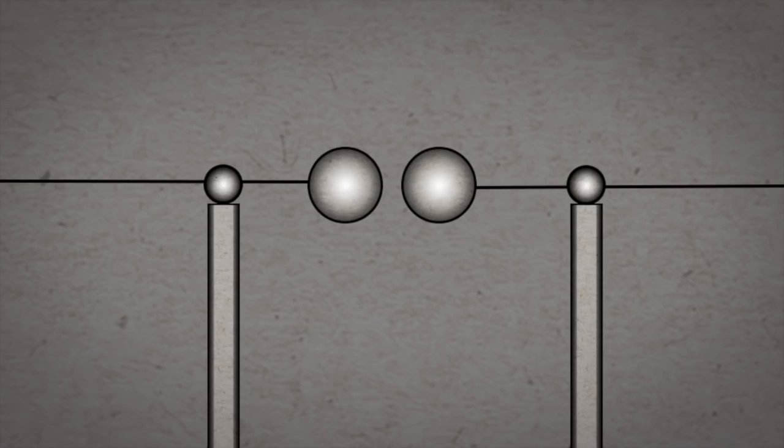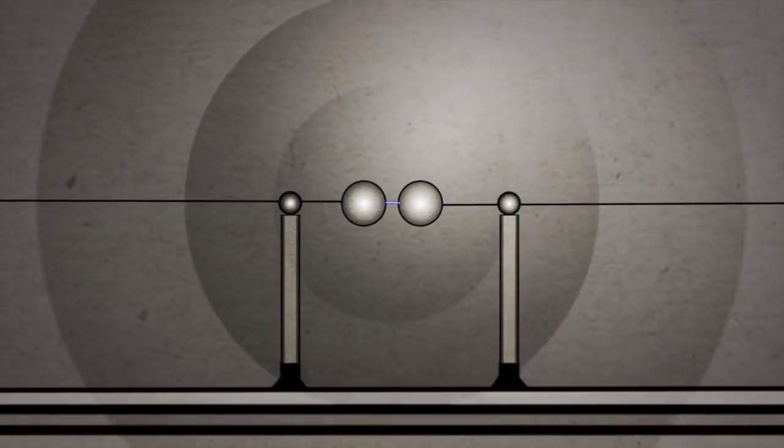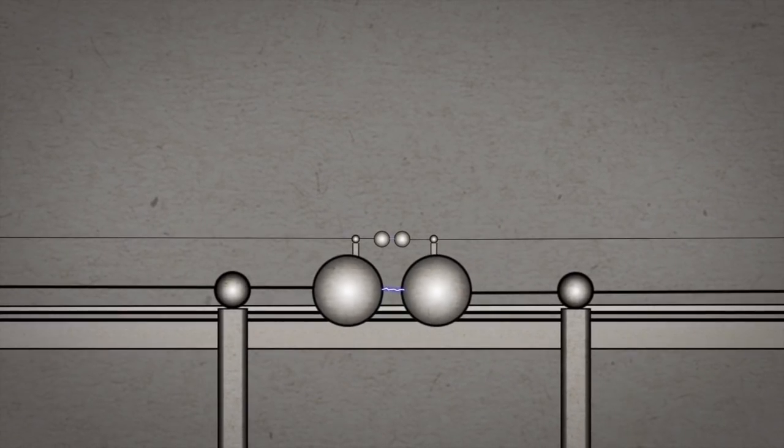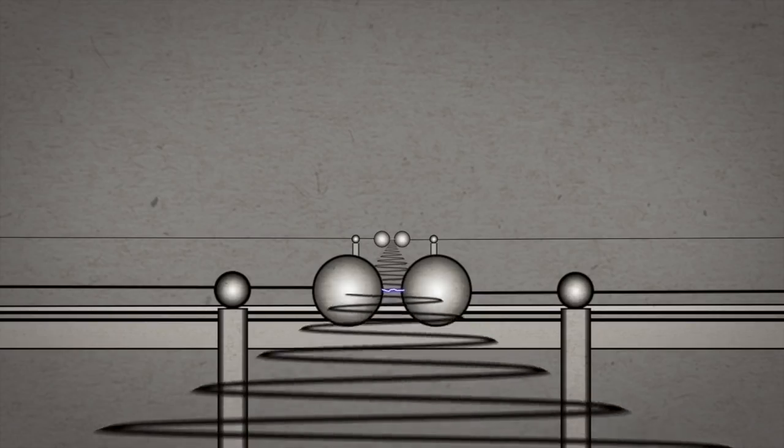This is because an electric spark creates an invisible wave of energy that propagates outwards in a spherical pattern. When this wave passes through any piece of metal, such as a nearby wire, it causes it to vibrate electrically and generates an electric current in the wire known as electrical induction. It was later discovered that these were actually invisible light waves known as radio waves.